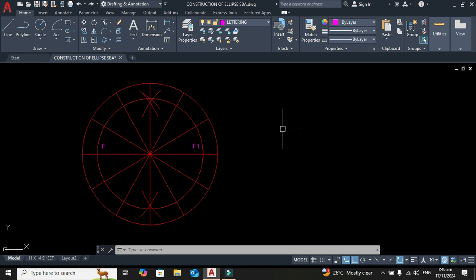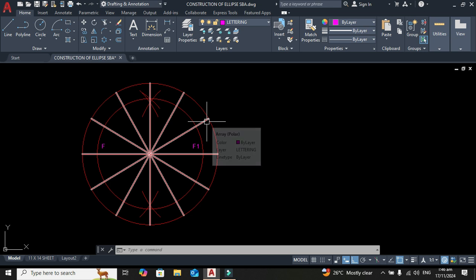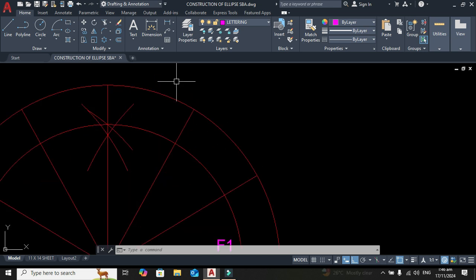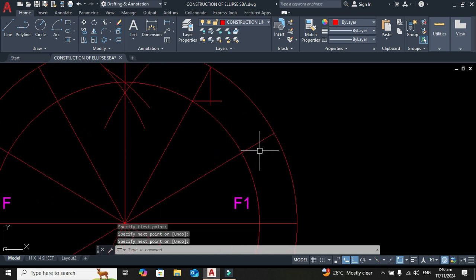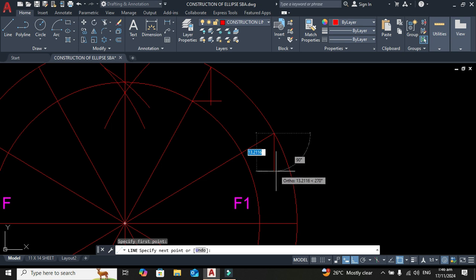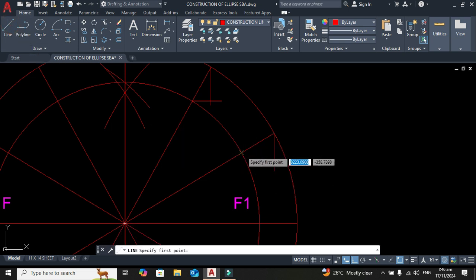Now to construct the ellipse at these points here, these lines all around, zoom in here in the construction layer, draw a vertical line in here, and a horizontal line there. Repeat at each of these points here, vertical and horizontal.